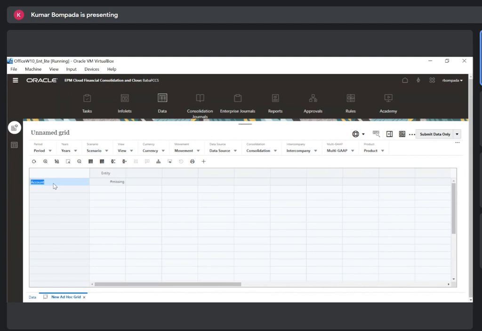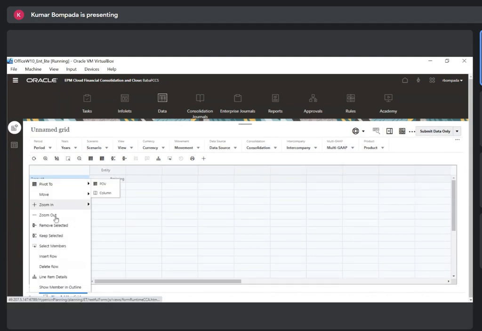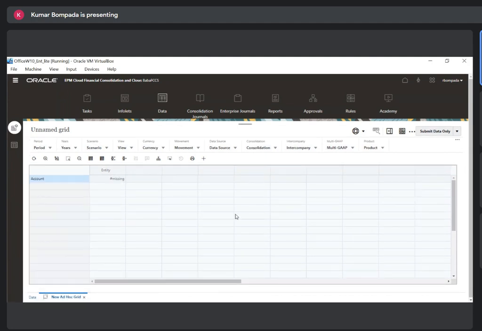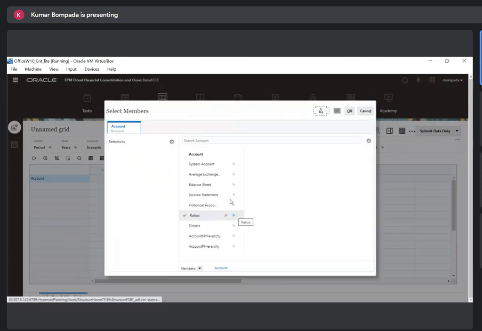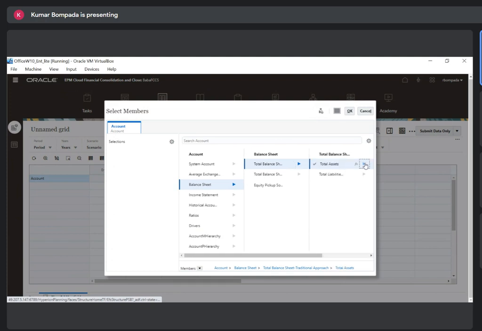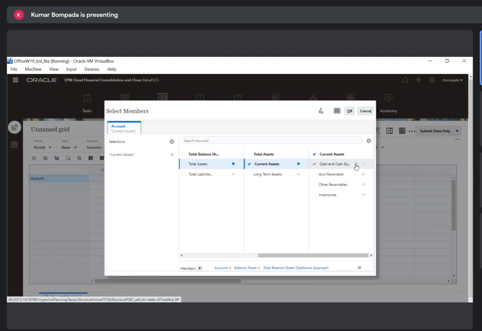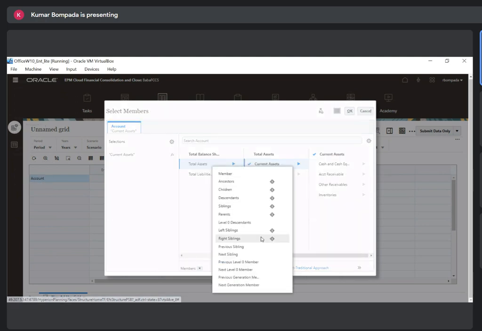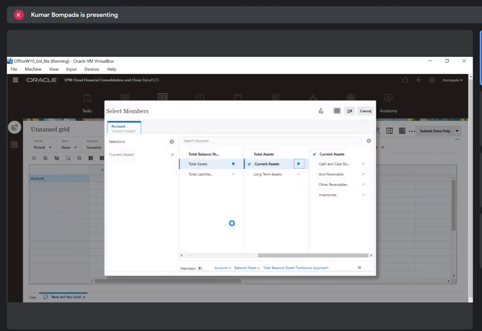In the account dimension, right click, select members, balance sheet, traditional approach, total assets. We'll take current assets, base level 0 descendants of current assets. You can remove this. Done.